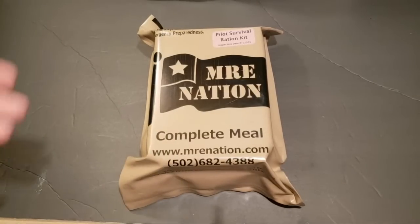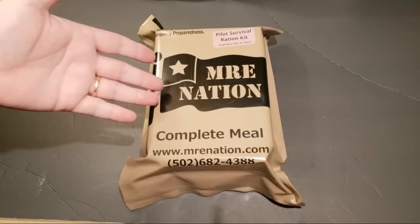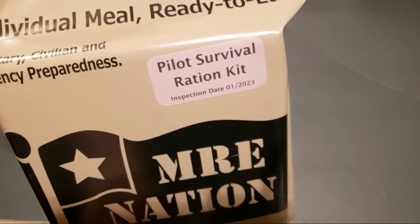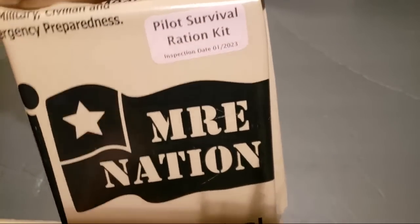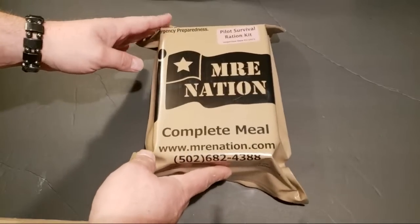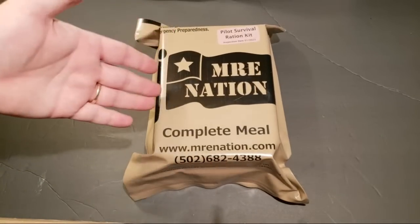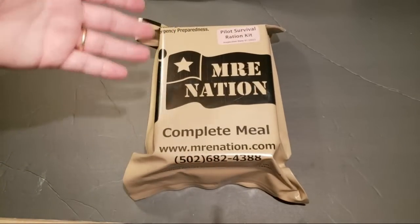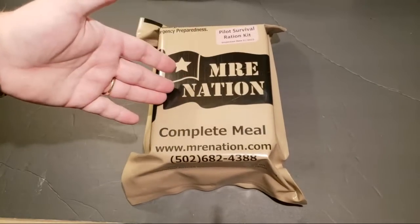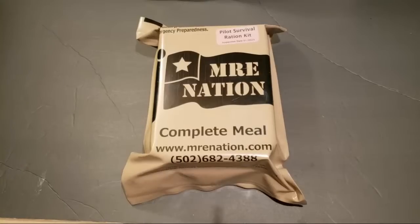This is the MRE Nation Pilot Survival Ration Kit, or Pilot Survival Kit slash Ration is what I would call it. So this particular kit and ration contains between 2,500 and 3,500 calories. I'm not 100% sure exactly.